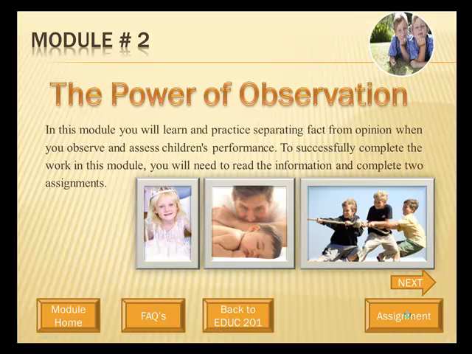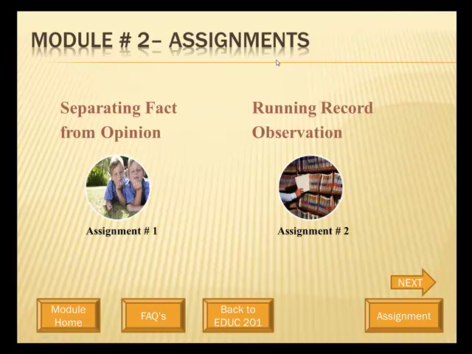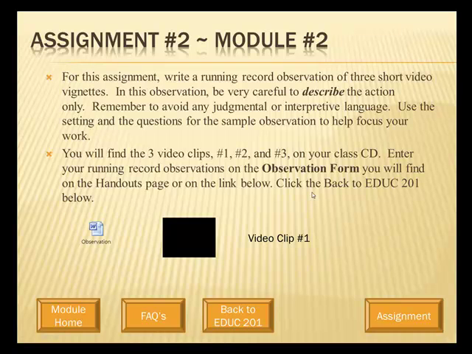I'm going to go ahead and click on that assignment. Notice I have two options here, assignment 1, assignment 2. If I click on the image, it's going to take me to assignment 2. And also within this, remember these are PowerPoint slides. I have an observation. So here is the form that the individual could have clicked on to open that Word document, or I could have them watch the video clip. And you can do the same thing.